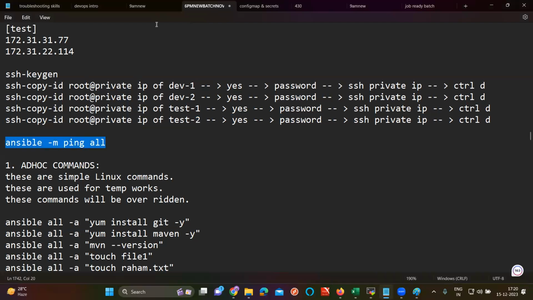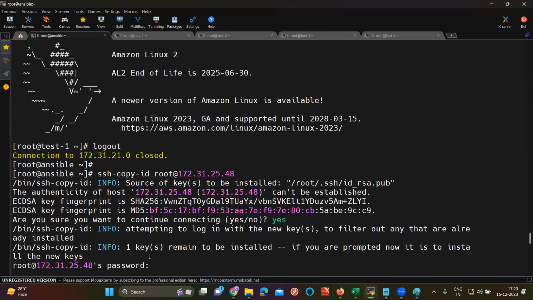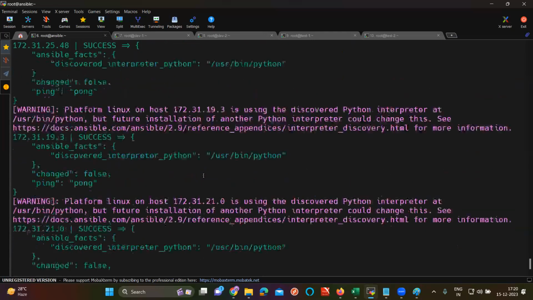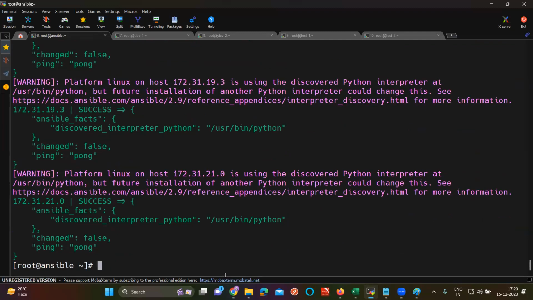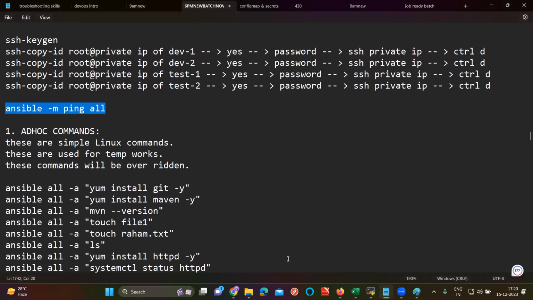Sir, where did you give the password? The password will not be visible, okay? Whenever I give the password, right? I'll show you. After giving this command, yes, it is going to ask for the password now. So here I have given the password, but in Linux is the password visible for you? Already we discussed, or not, sir? Clear now. So now if I want to work with Ansible, there will be n number of methods to work with it. How many number of methods?